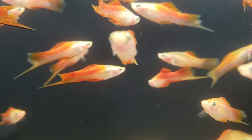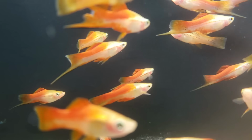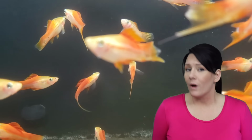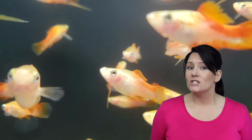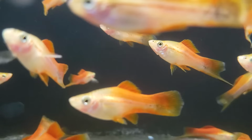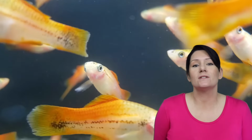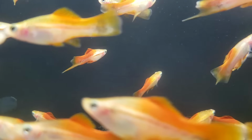With them being livebearers and pretty much constantly having babies, you do need to take some precautions to keep them from getting out of control. Well, unless you want a tank full of them. It happens pretty fast. Trust me. The best way to prevent them from breeding is to just buy males or just buy females. Most people will go the route of only males because they're the ones with the swords on their tails. But a tank with a bunch of females, it's a pretty cool tank too. Don't neglect the ladies.